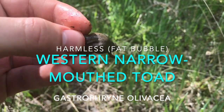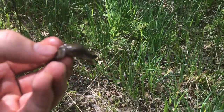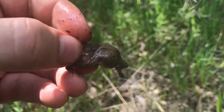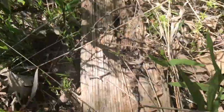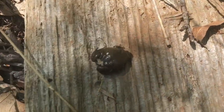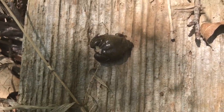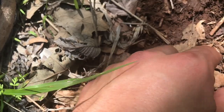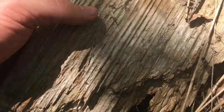What has this guy been consuming? Is he like a mutated narrow mouth? This is the biggest narrow mouth I've ever found by a long shot. Look at the size of this thing — that's a beast for a narrow mouth. It's so fat. You need to calm down on the food, buddy. Put him back in his little thing and keep herping.